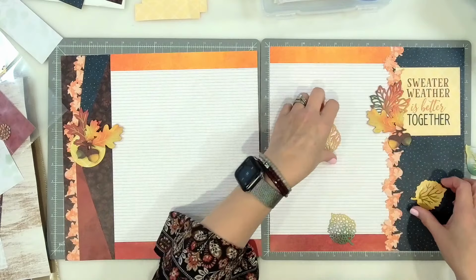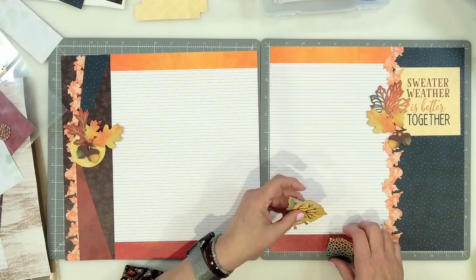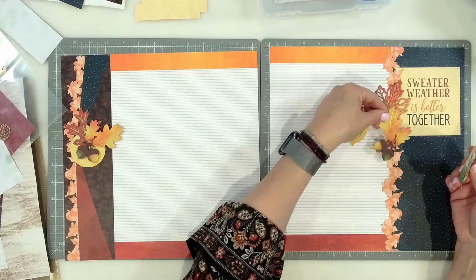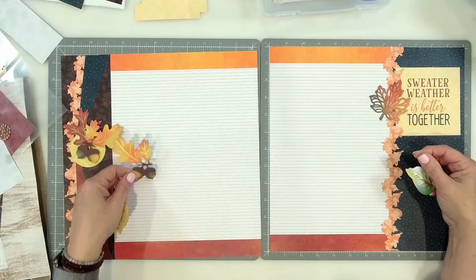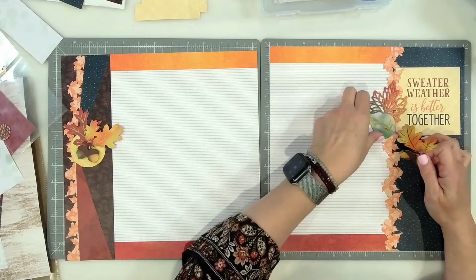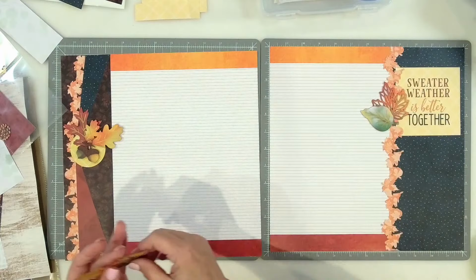And the other place you can look for embellishments would be the sticker sheets, right? So, I don't know. That one is facing this way. They are opposite, right? They are opposite. But maybe, it'd be cute if we just had the little acorn. Maybe there's just a little acorn on the sticker strip. We can go see. Maybe I like that better.